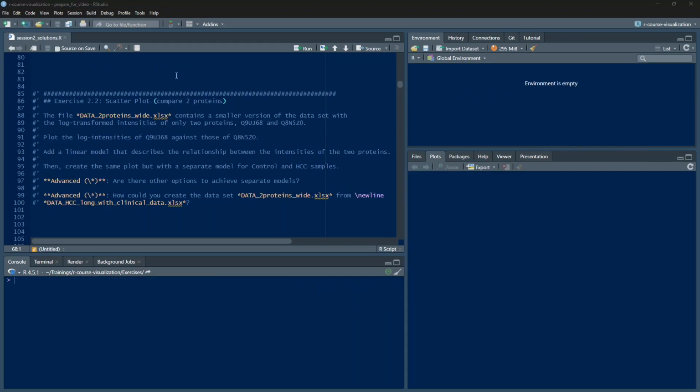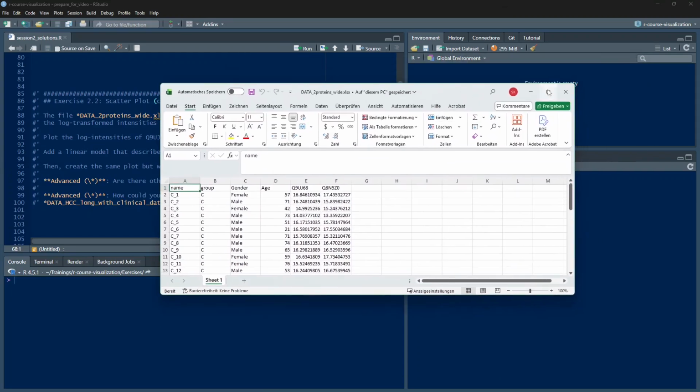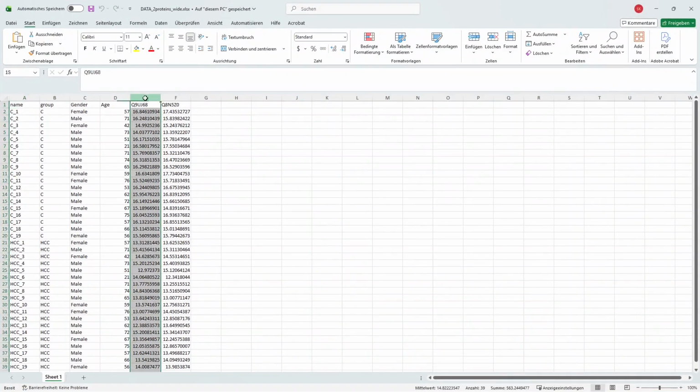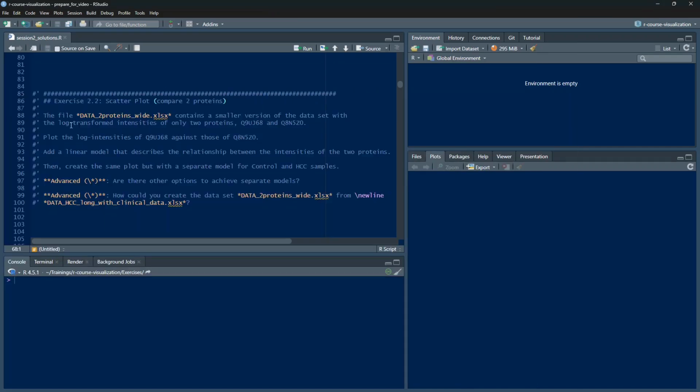For exercise 2.2, we also do a scatter plot, but it's to compare two proteins with each other. We have a separate file, which I can show you here, which is basically a long format, kind of, but it has two columns for two proteins with their log2 transformed intensities that we want to compare. And we also have the age, the gender, and the group of the specific patient.